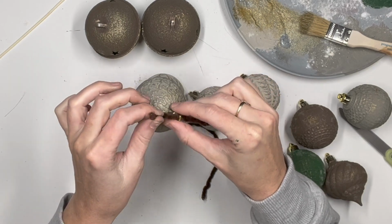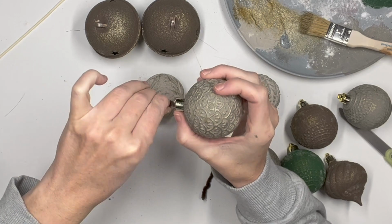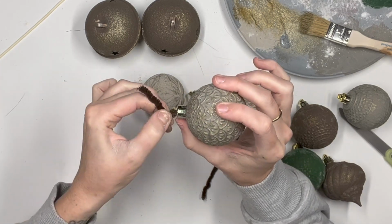We're going to feed those through the top, twist them, and this is how we're going to attach them to the garland, which I will show you later in the video how we put those on there.